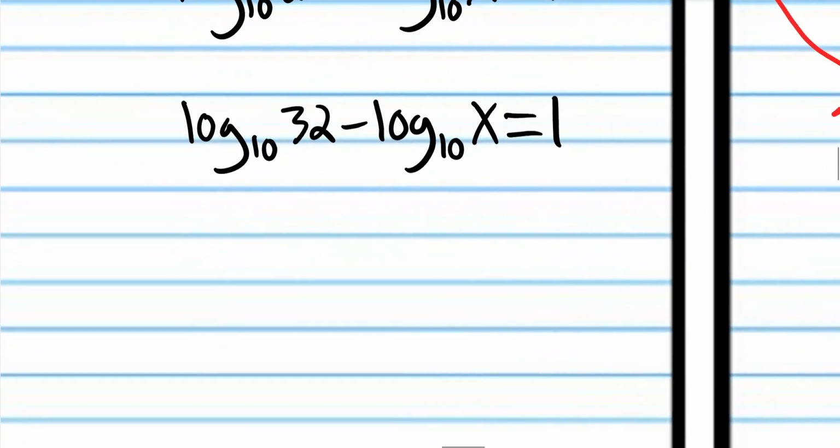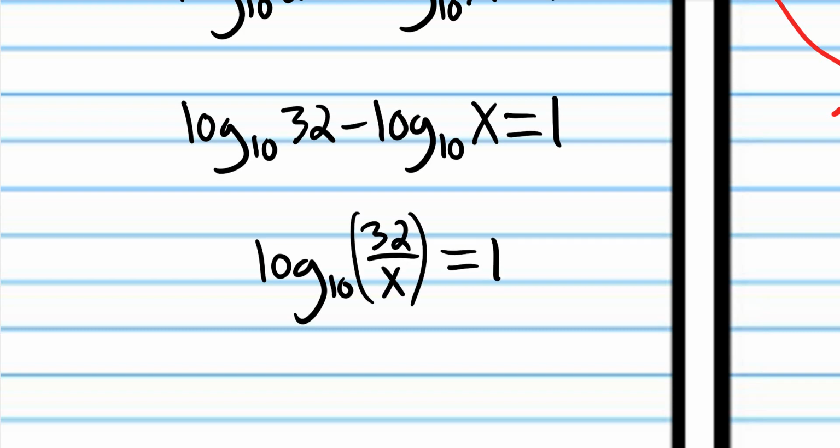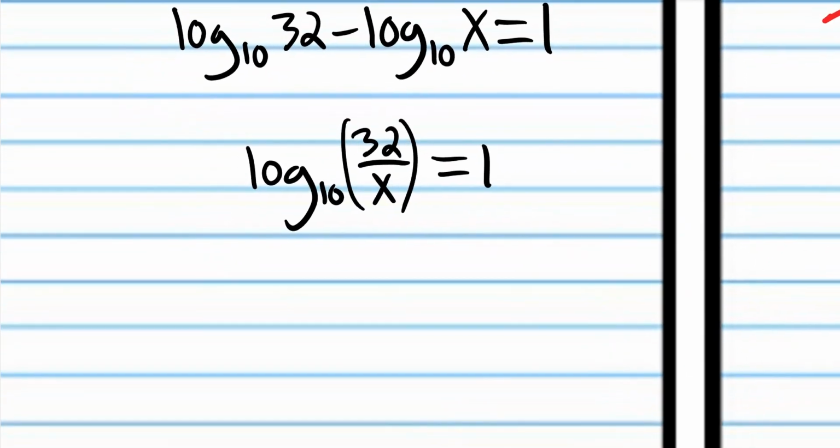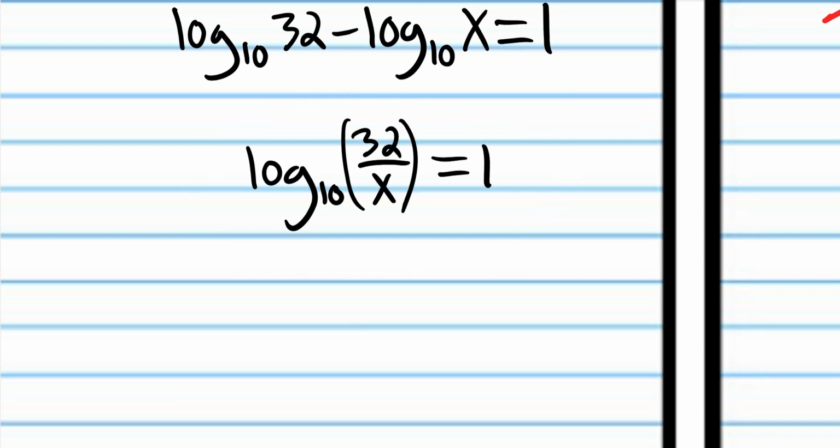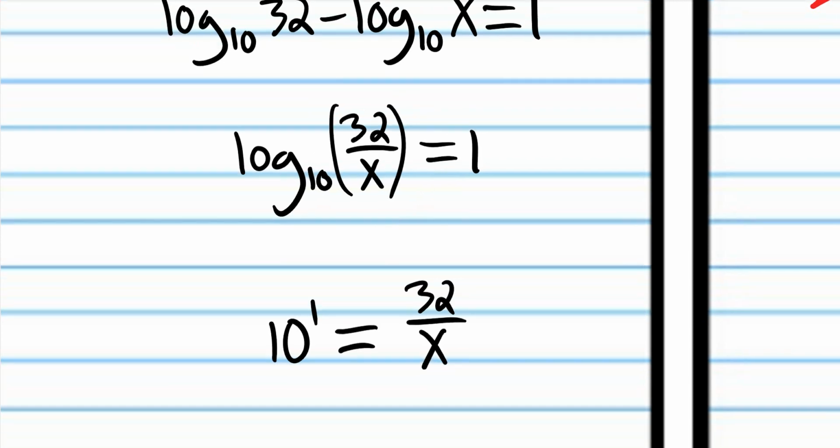And now we're going to use logarithm property 6 because we're subtracting logarithms, so we can combine those logarithms into 1. And now we're stuck. We can't go any further unless we recognize how to convert from a logarithmic equation to an exponential equation. Remember, the base is always this small number here. The exponent is always what the logarithm is equal to. And whatever's inside the log function goes on the other side of the equation. Again, this is just all definition.